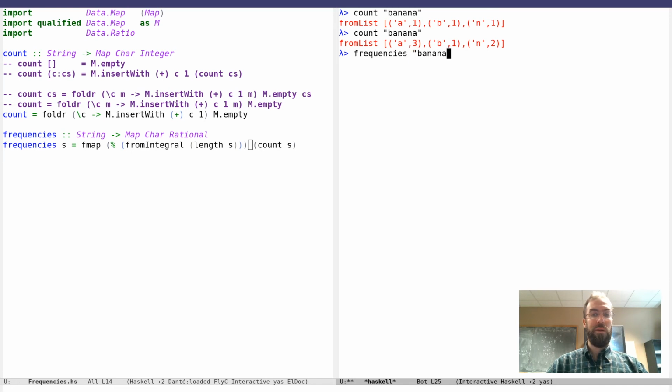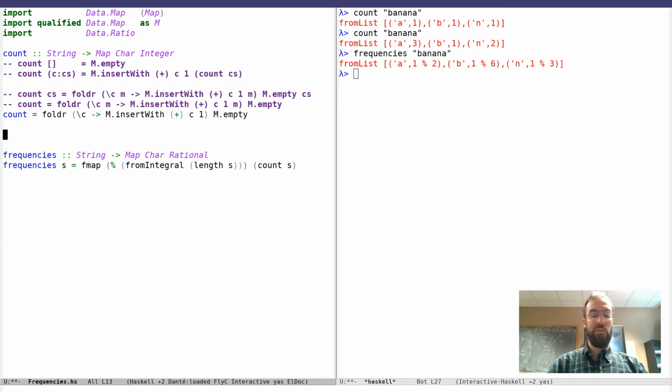Frequencies banana. That works. Now, another thing we could do, just to show an alternative way of doing this, we could also make a function to normalize a map. It says take a map A integer and turn it into a map A rational, where we add up all the integers in the map, and that'll give us our total size.